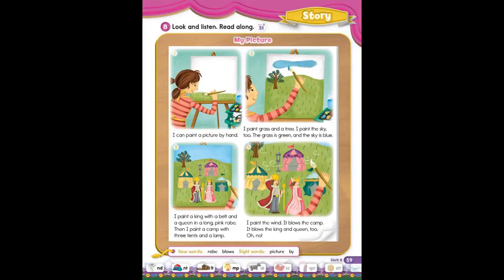New words: robe, blows. Sight words: picture, by.